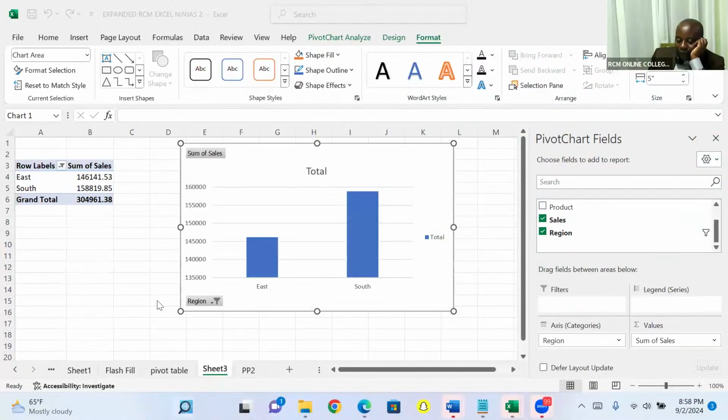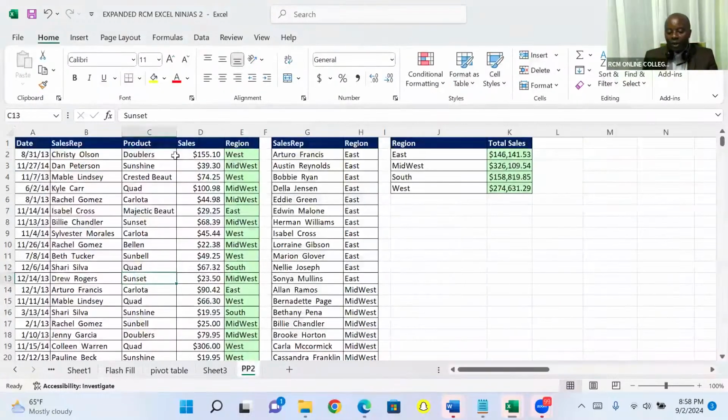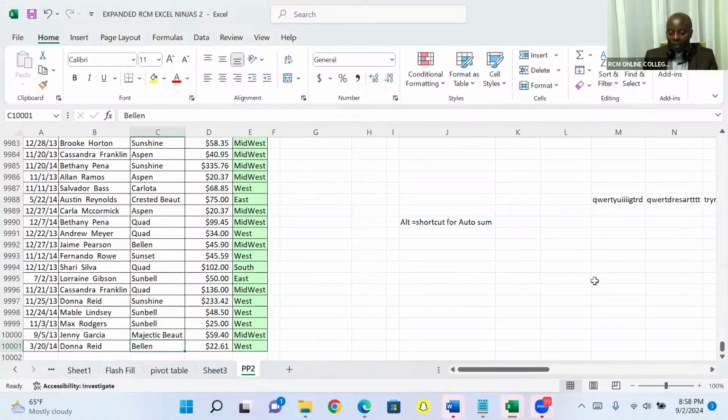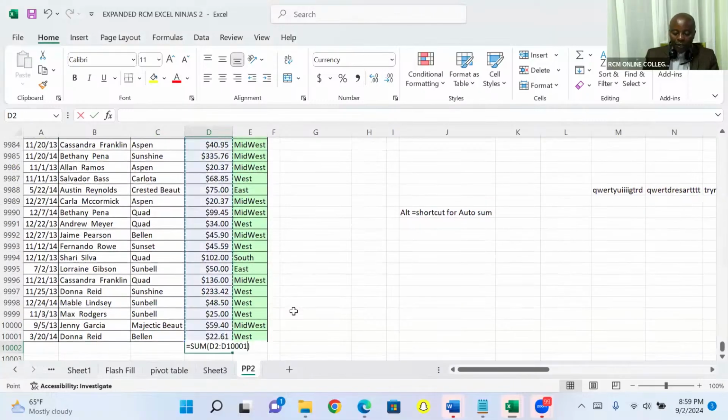And we will tell you right now why we have a blank. I will tell you why we have a blank. Great. So you see, Sherry, you remember very well what we did, we came here in this PP2. You see, I was able to add. Yeah, we went down. After going down, there is something blocking me. We got a total. I just wanted to show you how to get this alt equals, which you did.